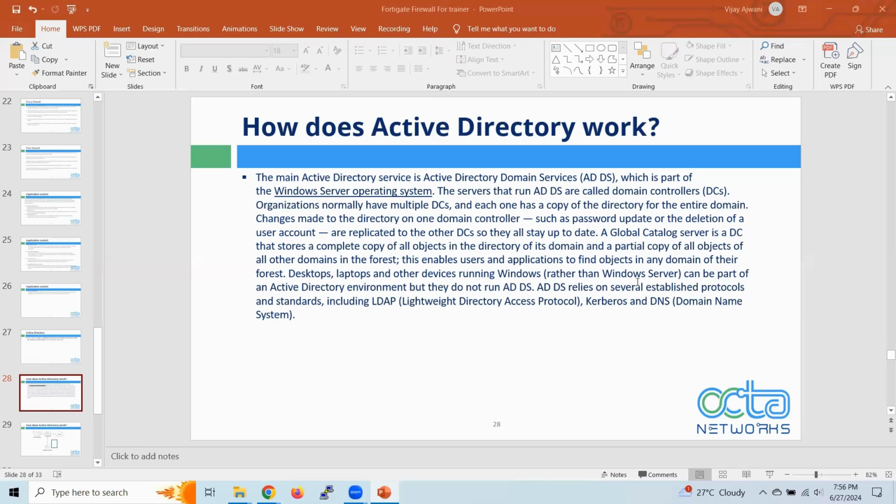domain name system, right? So Active Directory is basically a Windows Server feature, but now it is widely used in organizations all over the world, right? Over time, we can say the security of Active Directory is important for all organizations. The basic work of Active Directory is to keep all the data, but it cannot protect itself, right? So what we do over here is we use a FortiGate firewall to protect Active Directory, right?